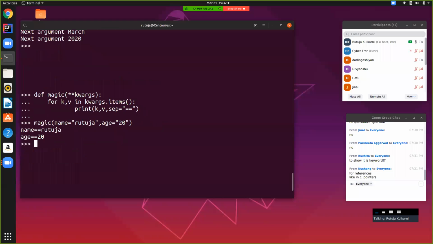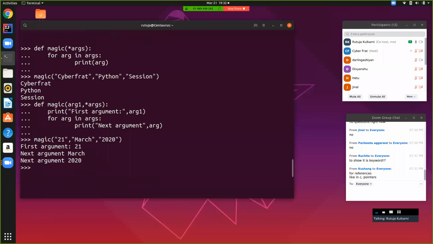Here we have values in the form of a dictionary, okay? Like name as Rutuja, age as 20. So here we have keys and values, lots of keys and lots of values. So the function has to take 2 arguments from the user. That's why we are using 2 stars here. 1 star for key, 2nd star for value. And in a tuple, for whatever values we are taking, we are just using 1 argument. That's the simplest explanation I can give you. Just like a pointer in C.